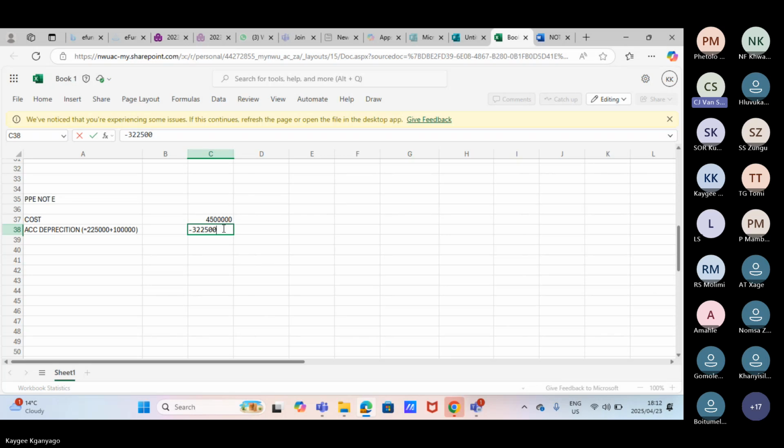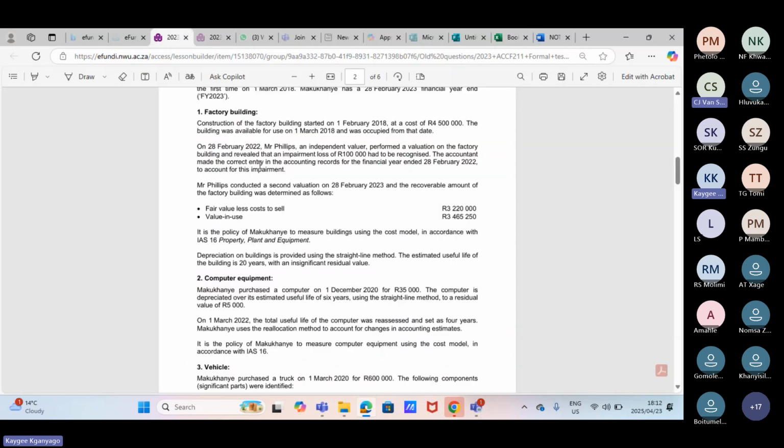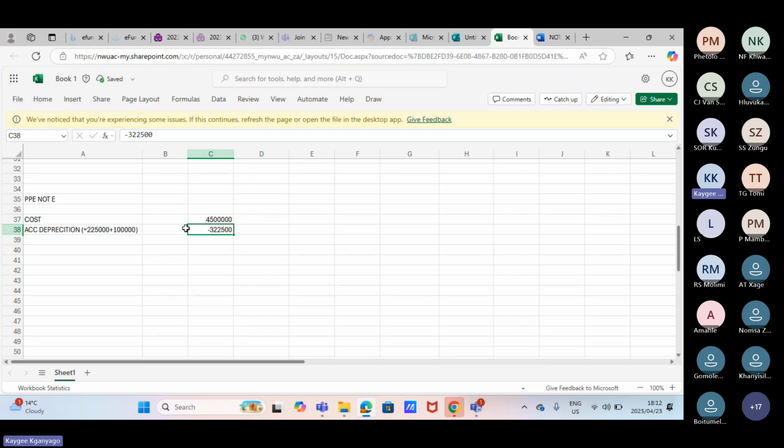I'm sorry, why are we adding the 100,000? Remember, I'm trying to make the opening balance. Ne? Let's come back to the question. We're doing the PPE note and not the general journal entry. Yes, it's the PPE note. I understand. Oh, okay. How much is it? The Excel doesn't want to work. Or shall I just do it here? 225,000 plus the 100,000 for impairment loss, ne? Oh, it must be in a negative form.